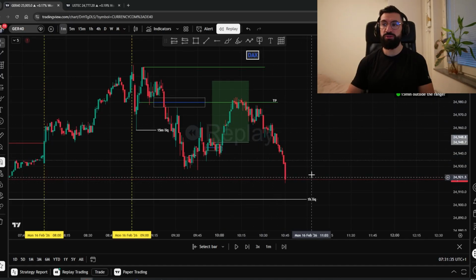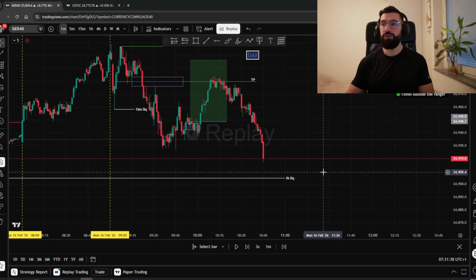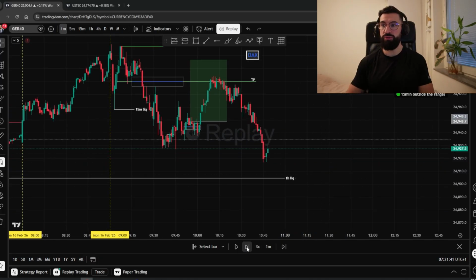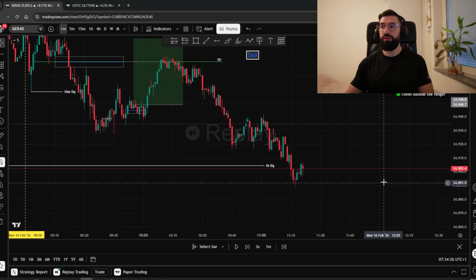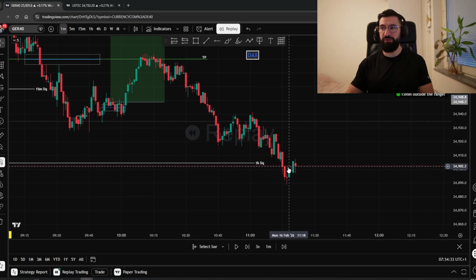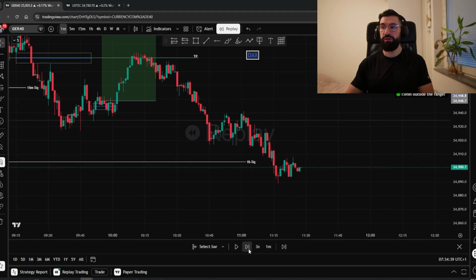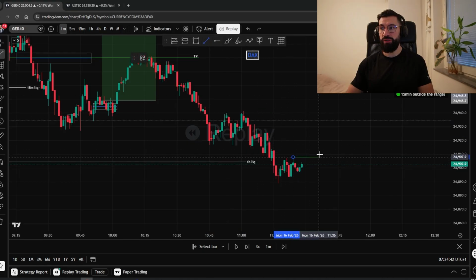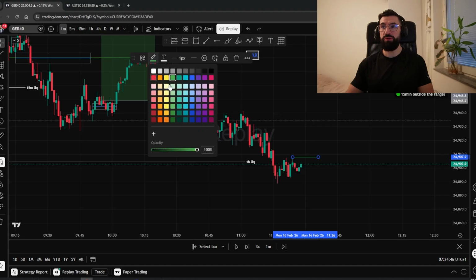The banks and institutions still want to take out more liquidity before continuing to the upside. So I'm waiting for it to do another liquidity sweep. There you go. Just did a liquidity sweep on the 1 hour and I'm waiting for it to give me a better reaction. This is a fair value gap right here, and there's a break of structure. Not that clear of a break of structure. I don't like these break of structures. So I'm waiting for a better and more clear break of structure to the upside. So I'm putting my marker right here to see if it can give me a better break of structure to the upside.